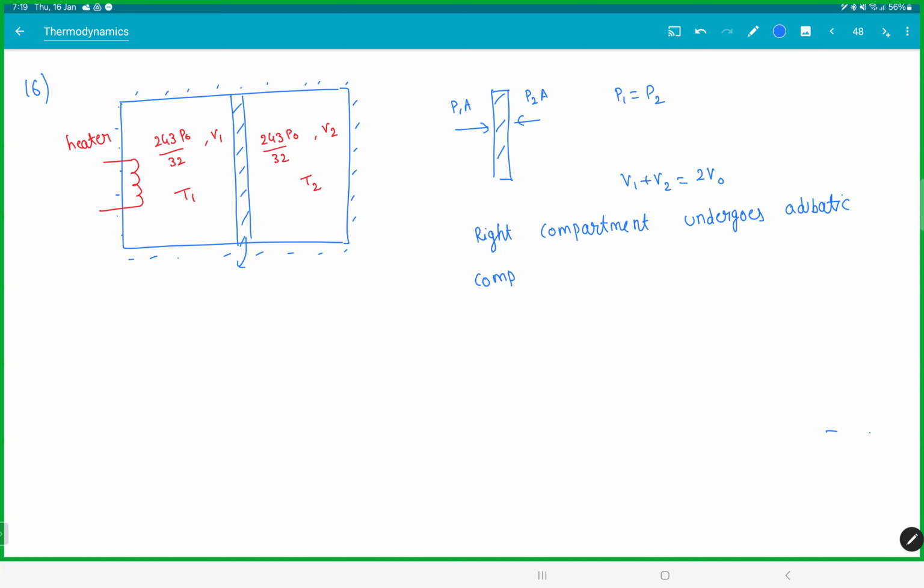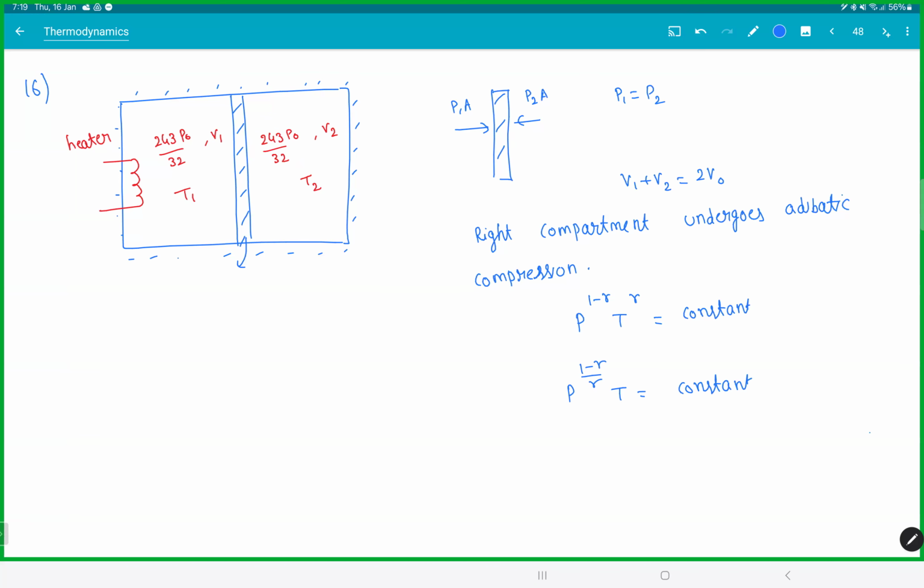What about the left compartment? The heater is giving you heat, so it is not adiabatic. The temperature is changing, so it's not isothermal. Pressure is not constant, volume is changing, it is nothing. The left gas compartment is nothing. If it's an adiabatic compression, again, you need to ask yourself, what is being given? Pressure is given, you're asking for temperatures. So we have to use the relation P to the power 1 minus gamma, T to the power gamma is constant. You can write this as P to the power (1 minus gamma) by gamma times T is equal to constant.